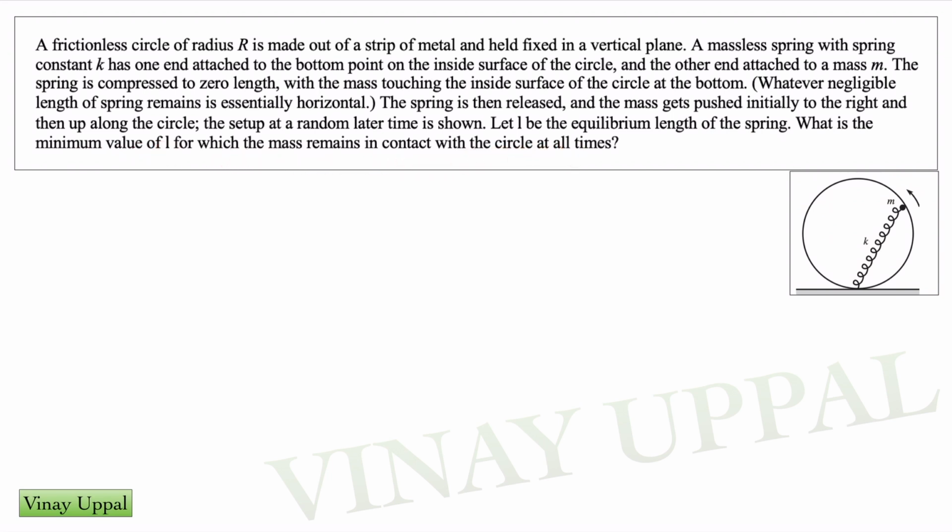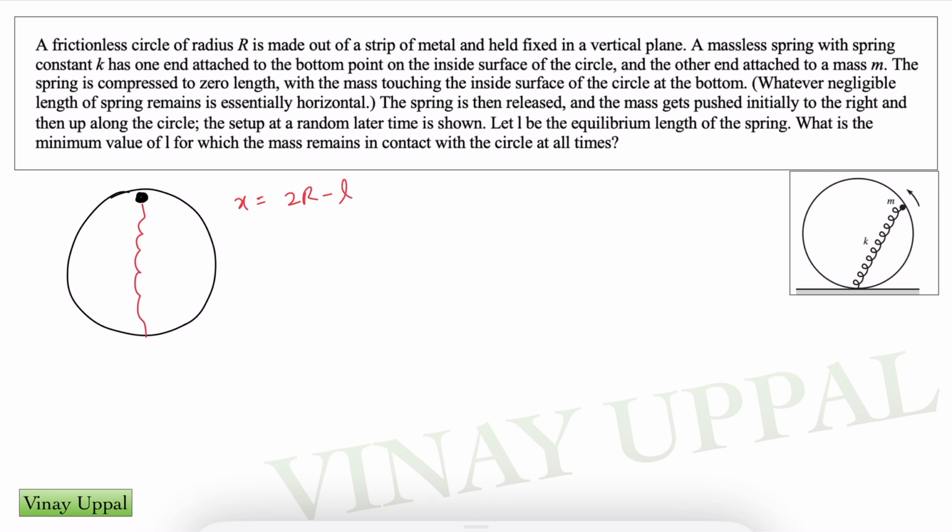That means the normal force has to be non-zero at all times. If you look at the highest point, that is when the particle has the likeliest chance of losing contact, because at that point the spring will have maximum extension and will be pulling it downwards with the maximum possible force. So we are going to set the normal force at the highest point to just 0. Let's take a look. So let's say length L is the equilibrium length as given to us. So at this point the extension would be 2r minus L, and let's say the speed there is v.